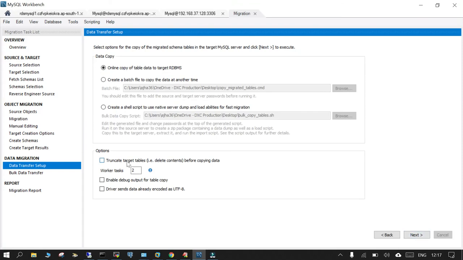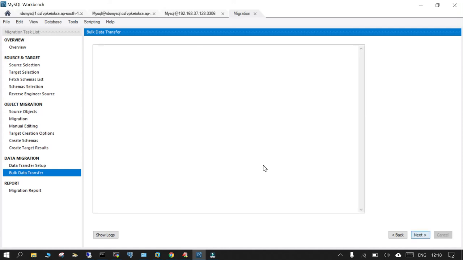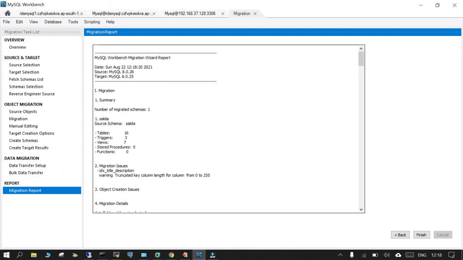It's very simple when you do it using the migration wizard. We are not checking the details because in another session we will see how to do it using the migration wizard. It's really very handy and useful when a small amount of data is to be migrated from source to the target on an RDS MySQL instance. You'll just say next and we will stop it over here. And it will show you the status.